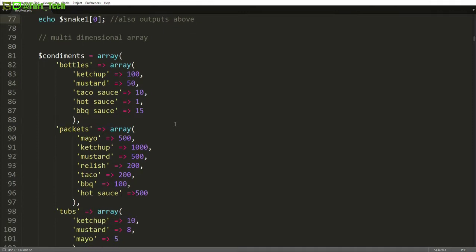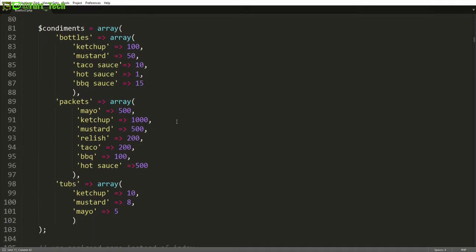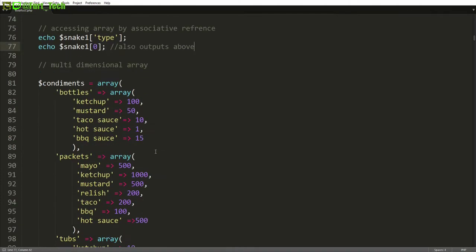Here's where we can put most people into a headache situation: when you start talking about multi-dimensional arrays. Just looking at this probably makes you think, oh, that's just ugly, I don't know what that is, and that's scary. But really, you shouldn't, because if you can grasp what an associative array is, doing multi-dimensional arrays is really quite simple.